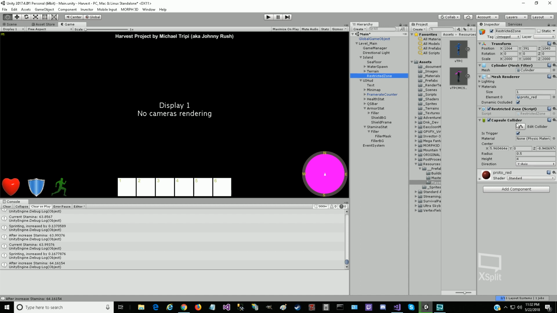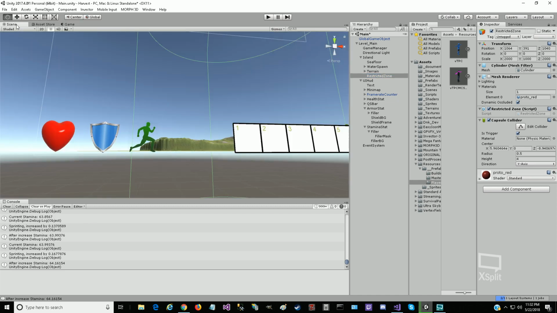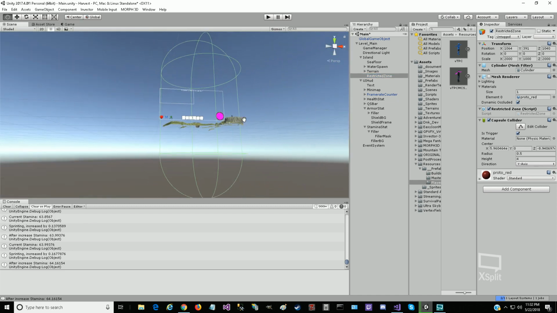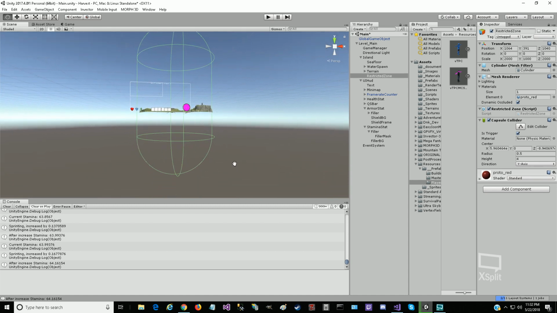Restricted zone, and originally had a mesh collider, or I removed that, put a capsule collider, and set up some values on that. But if we look at our restricted zone, we go to the scene here. You can see how that was set up. Yeah, it's just essentially it's high too. So if I built up higher areas, I didn't want to. Probably could lower that, but really don't matter.